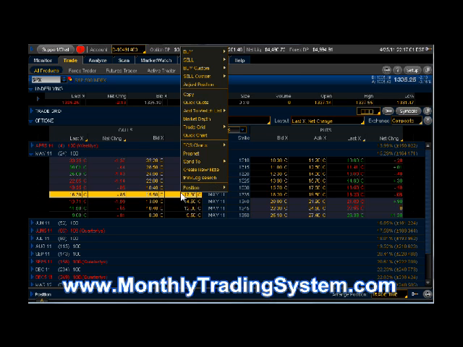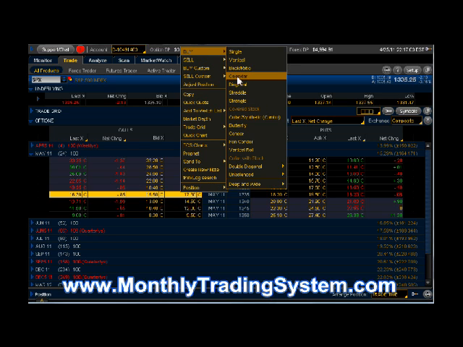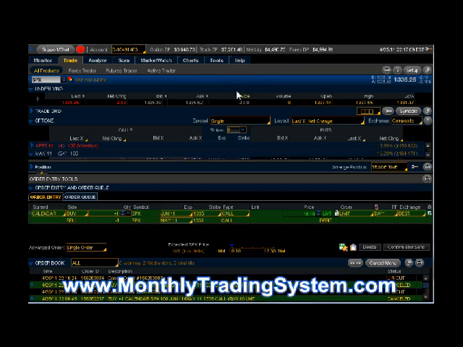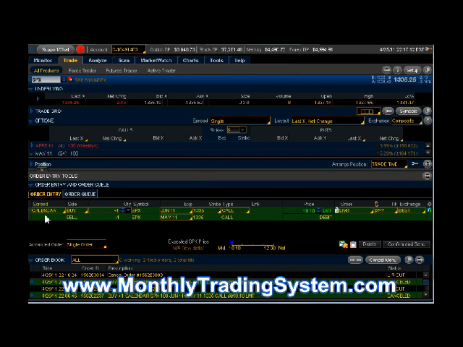So I'm going to right click and I'm going to buy calendar spread. There are a lot of other options you can use, but I'm going to buy a calendar spread for a net debit out of my account. When you click on it, it's pulled up to the order window. It says calendar. You're going to buy the June 1335 call, and you're going to sell a quantity of 1 of the May's 1335 call for $10.10.